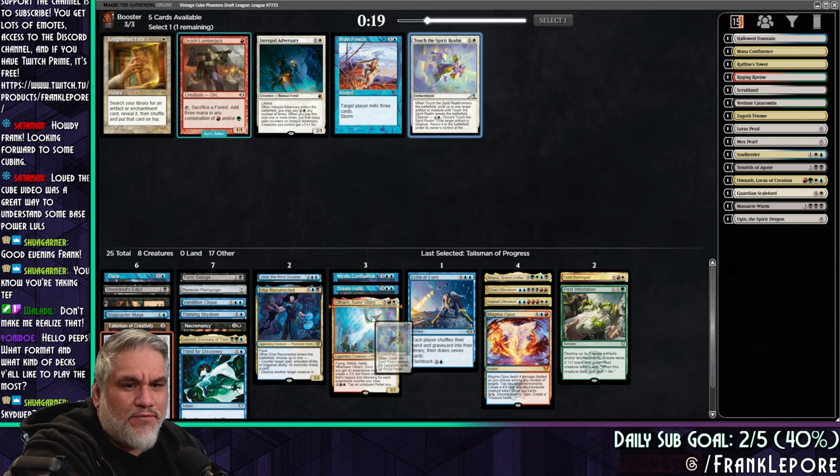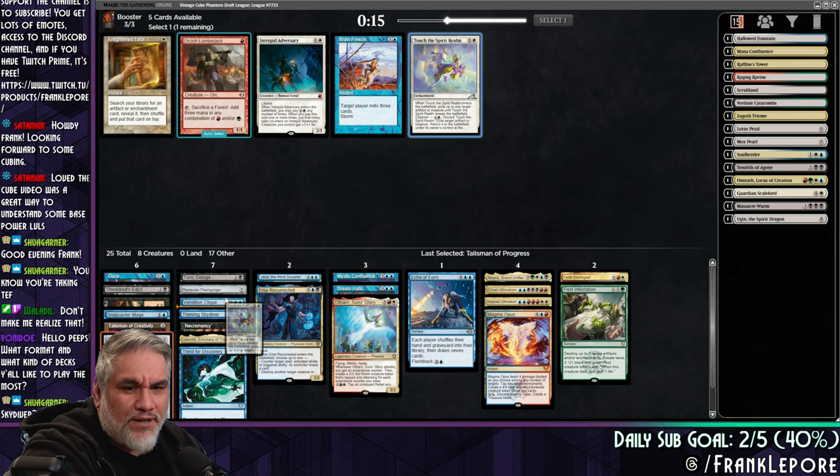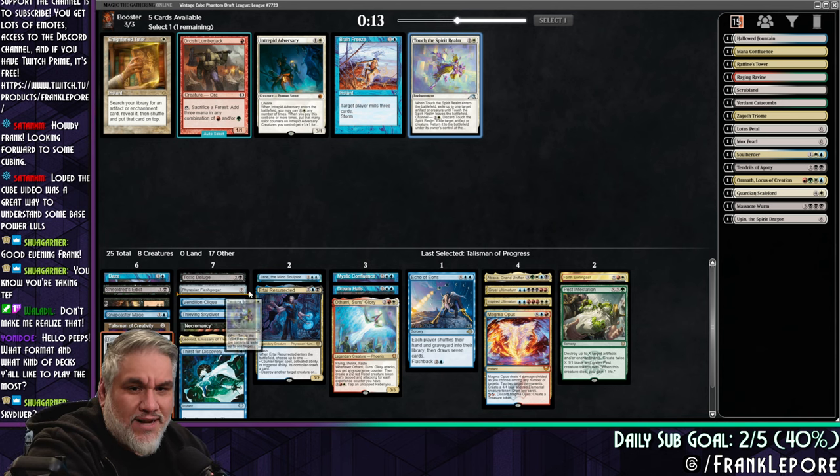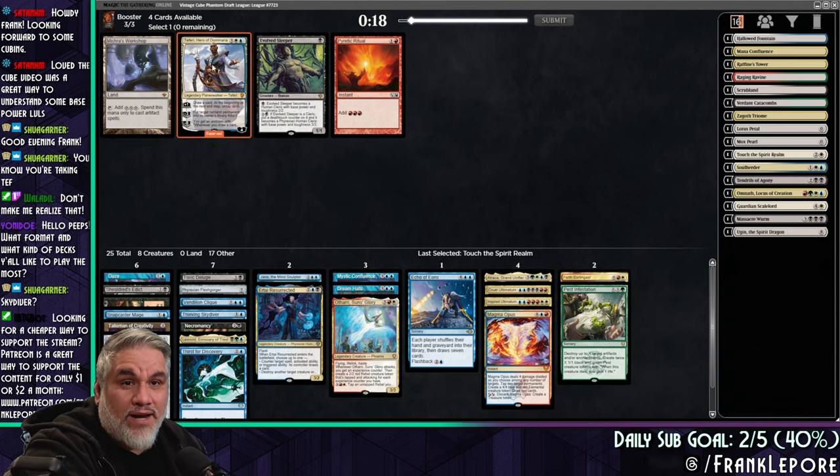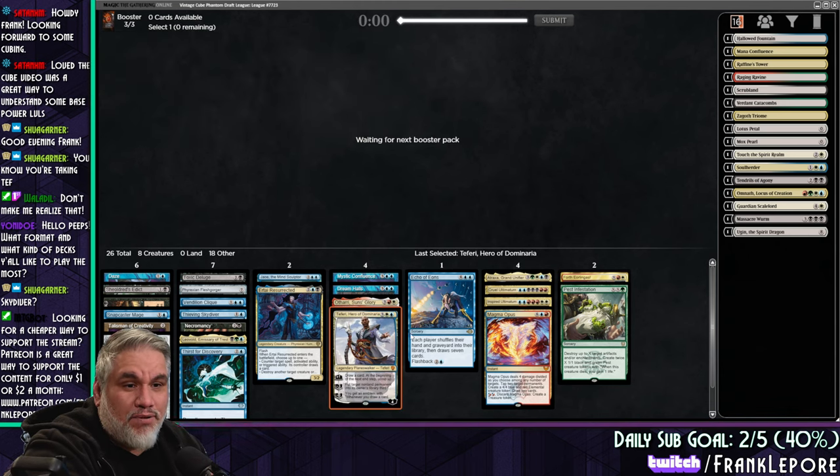Touch the Spirit Realm is very good. It's not only removal, but you can blink like Flesh Forger, you can blink Vendilion Clique, you can blink Snapcaster to get the extra value off of them. Teferi came back. That's actually playable.